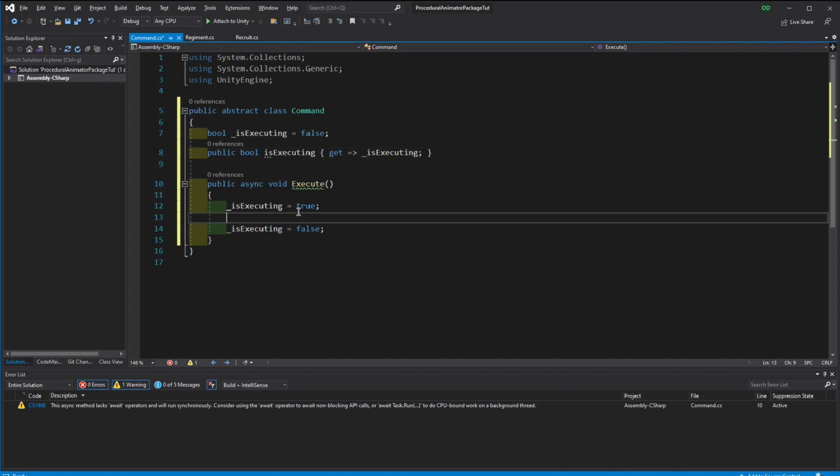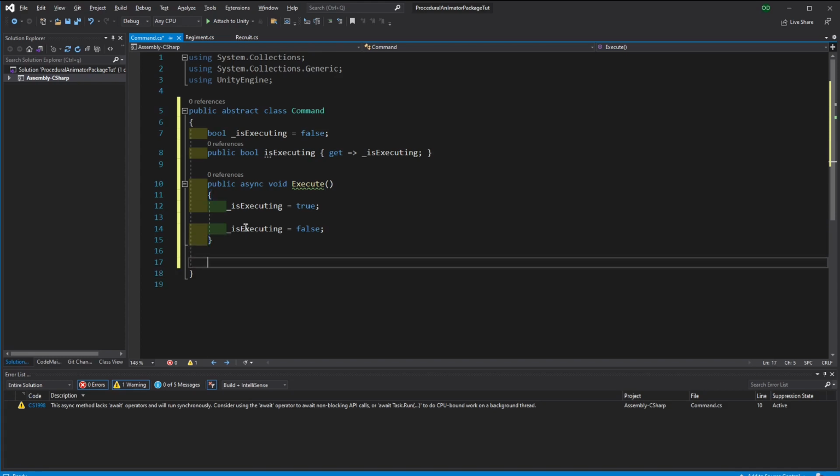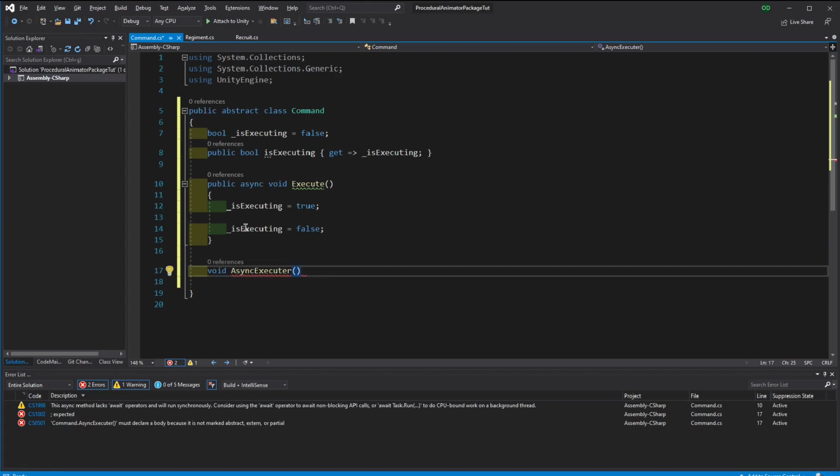Next, the execute function has to call another one that is actually going to differ from command to command. Let's call it AsyncExecutor. We need to define this function in the command script, but we do not want to implement it. Its implementation will be left to different classes that inherit from command. So we will create this with the abstract keyword.